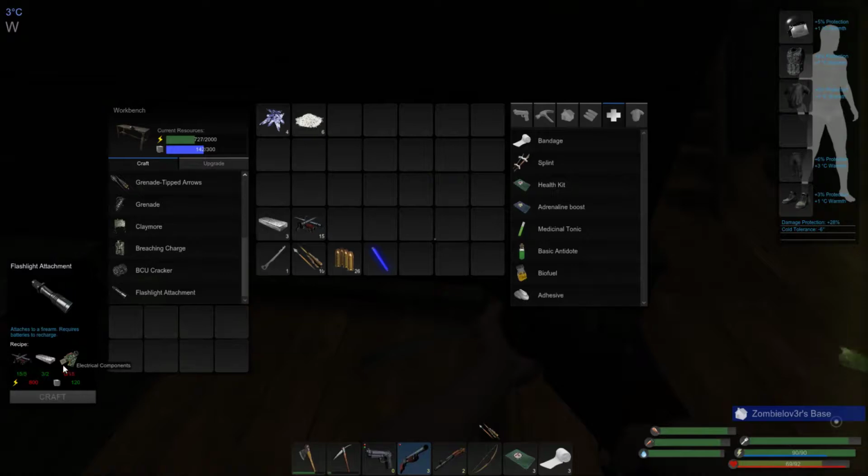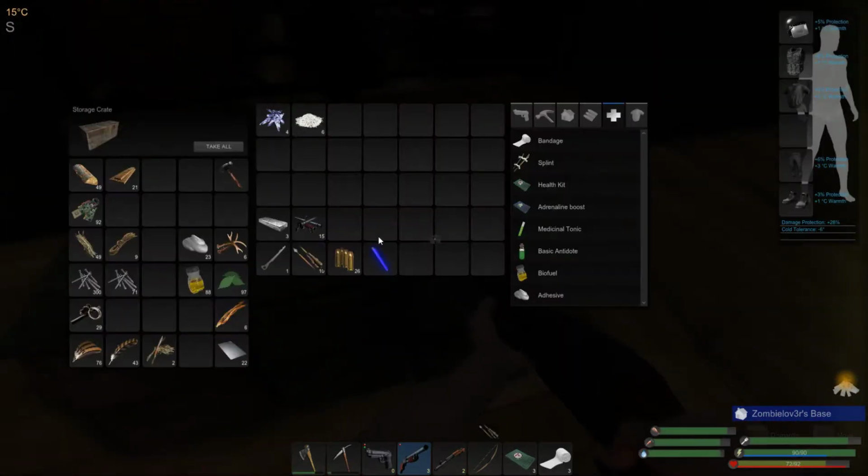Oh no, wait. It's 800 power, which I've almost got. 15 electronic parts. Okay, I was thinking of the battery, wasn't I? So 2 metal ingots, 5 and 15, which we can do, and by the time we get down there we should have all the power.